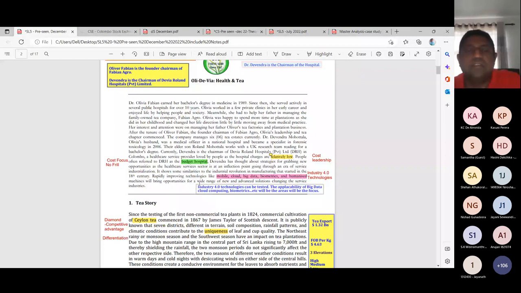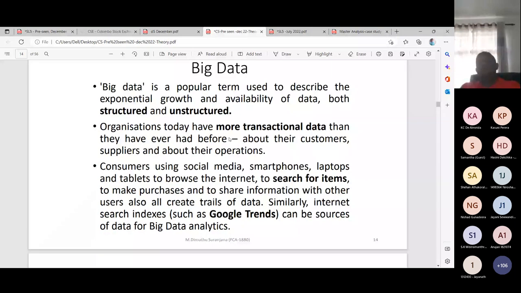Then another one I think you can focus on is big data. A very popular term these days, big data. If I ask simply, what is big data? Sometimes people think this is a buzzword, no, right? Very simply, big data means, not like the early days, nowadays we have a lot of data. This data is very important because we can do a lot of analysis and identify some key insights from that. Those analyzed information can be used for better decision making, and even we can get a comparative advantage through that.